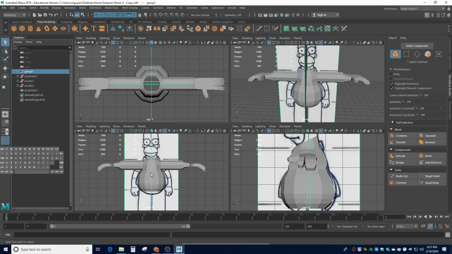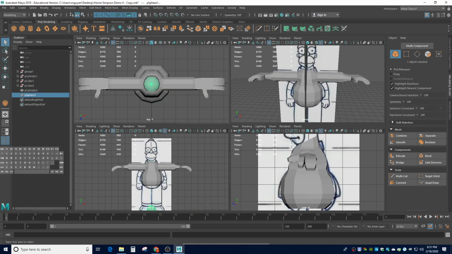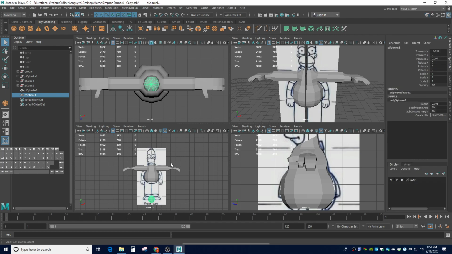Now, as you can already guess, Homer's head is going to be spherical. That's what we're going to start with, so we'll go ahead and make a sphere. It doesn't matter if you have interactive select or not. Mine has interactive select, so I can create it using just pull and drags. But if you just click it and it creates one, that's just fine as well, because we're going to end up going to the channel box anyway.